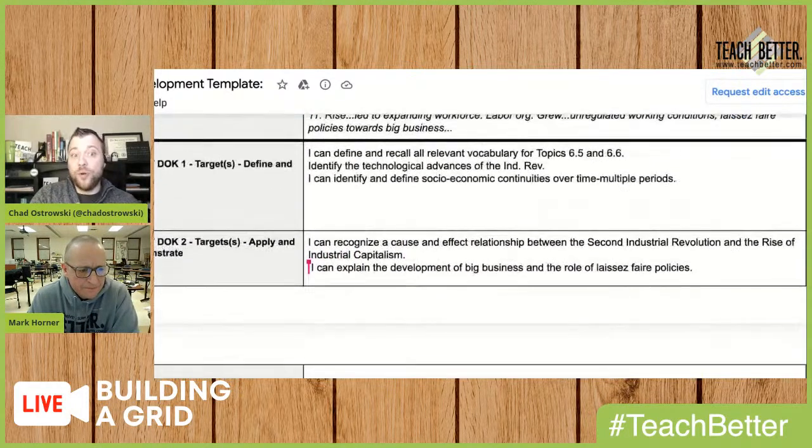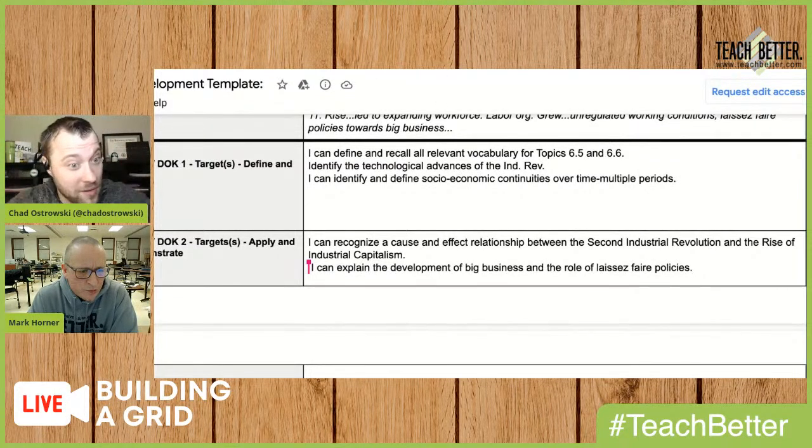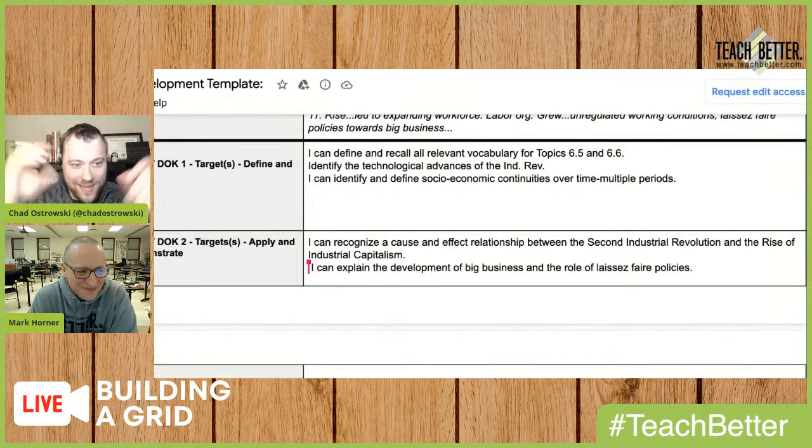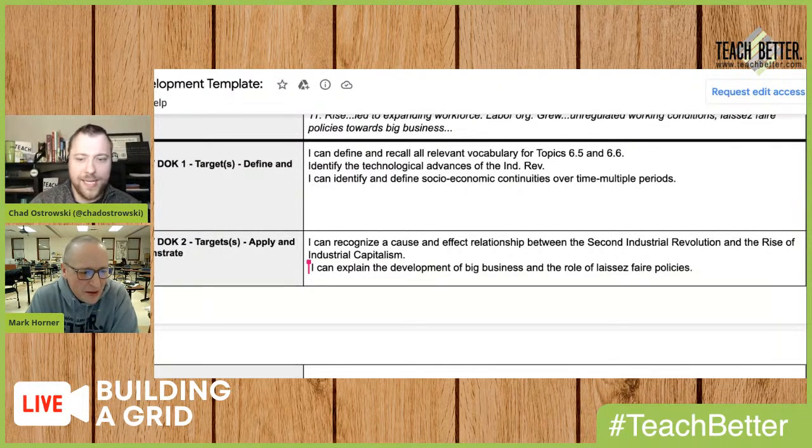Once again, if anyone's joining us for the first time, here's a note. You can use more than 1 target per level on your grid. I know that's blowing people's minds at first, because they think they can only put 1 or something like that. You can put more than 1. It's okay. It's going to be all right. This is a safe space.